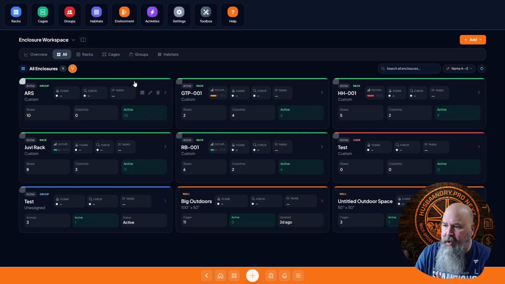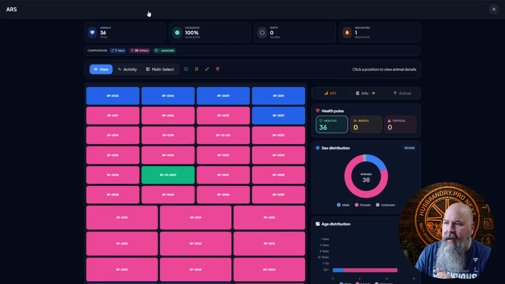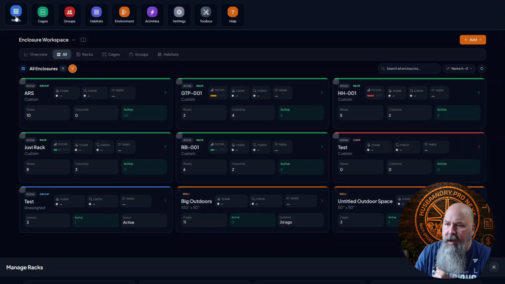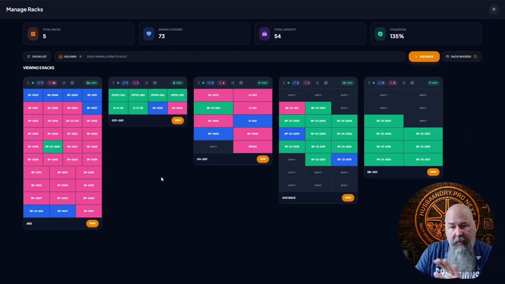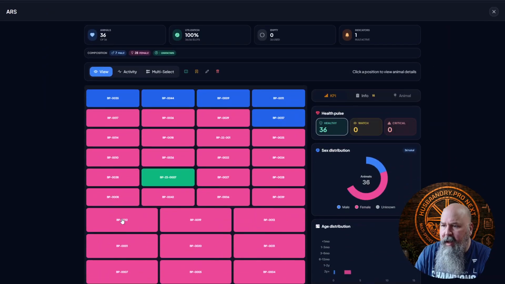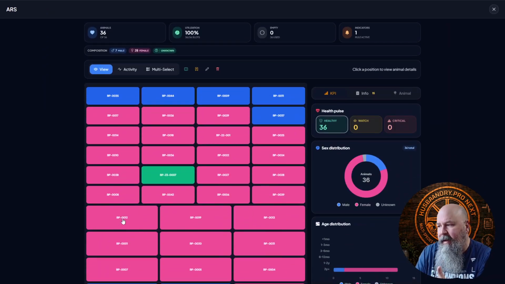I can do that one of two ways. I can specifically go to the rack by clicking that button, or I can go to the racks view and it shows all my racks. And if I had more than this, I could slide back and forth across the panel there, and work in this view, or I can click again and go into that view. So I can get to this view a couple different ways, and it just depends on how you use it. Different people use it different ways. So we're going to try and make it as encompassing as possible, so it's kind of dialed in for everybody.